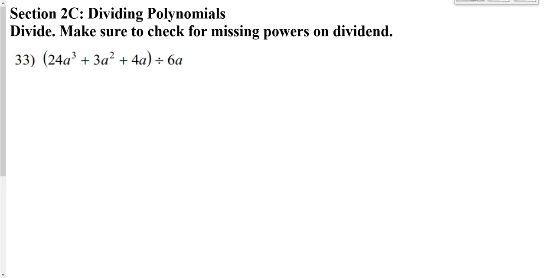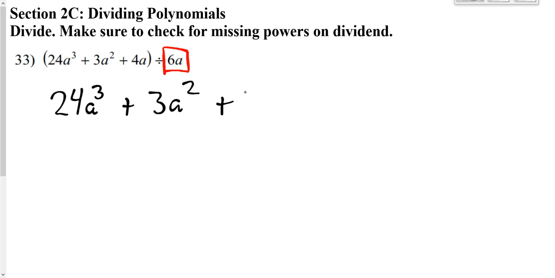When you are dividing by one term, remember terms are things added together or subtracted. So here we have 1, 2, 3. So in the parentheses we have 3 terms, or a trinomial. But we are dividing it by only one term. When you're dividing by one term, all you have to do is take each one of your other terms and put it over that one thing you were dividing by. So we take our first term divided by our one term, then our next term from here divided by what we had in the red box.